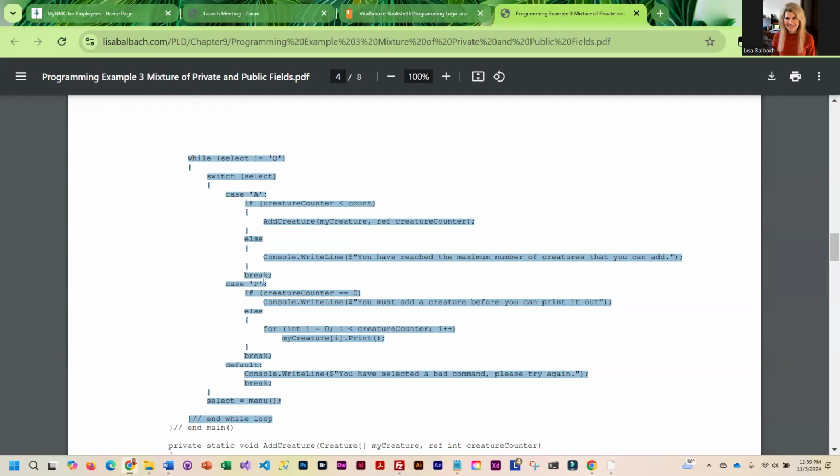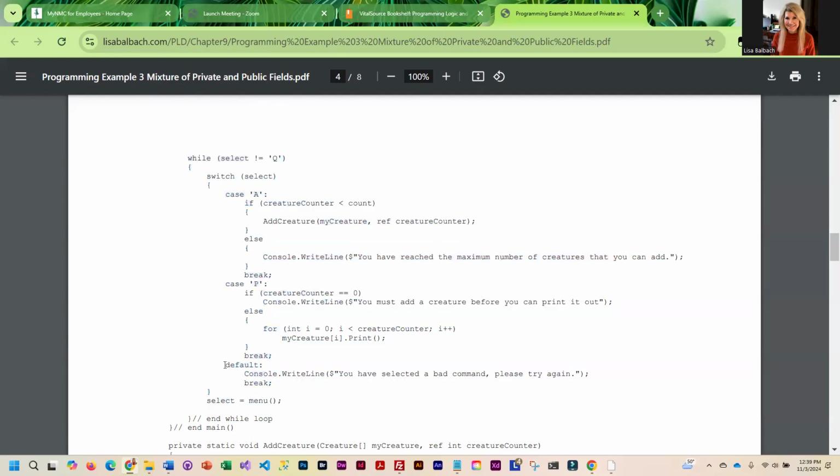If it's a P, we're going to print. And honestly, it shouldn't be anything else because we validated this. So I do always include default, but if it ever displayed this default message, huge problem. We have got a huge issue in this program because it never ever should do that. So you'll notice below the switch, we call menu again and retrieve their next choice or selection.